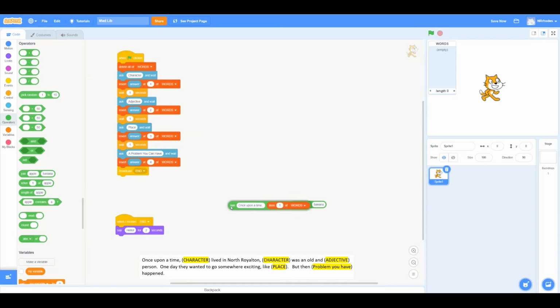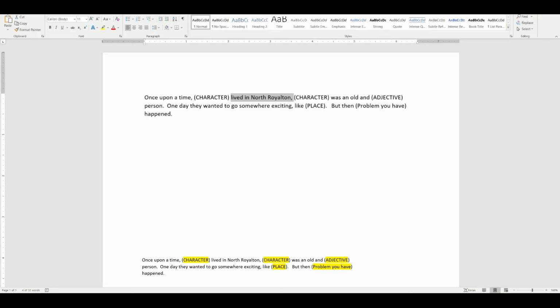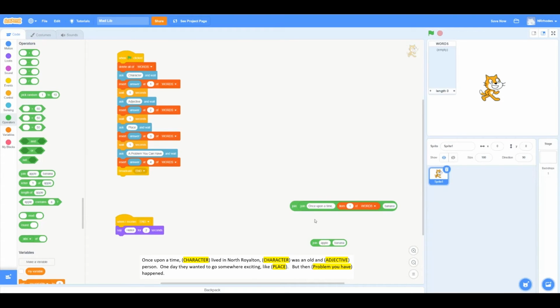So this becomes this part right here. And then, by using more joins, copy this second part here. This part, we are going to go lived in North Royalton. Make sure we get these in the right ones.